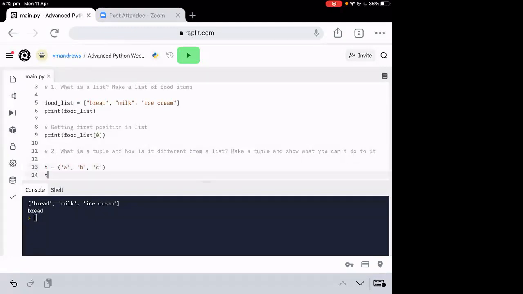And you can't do T0 equals D. If I try to do this and click play, it'll give me an error. It says tuple object does not support item assignment. So yeah. Otherwise, it's very similar to a list.